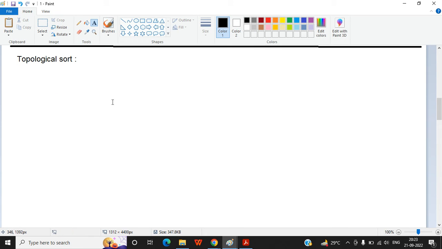Topological sort is basically if you have a graph. Say I am taking a graph like that. Say 0, 1, 2, 3, 4, and 5.